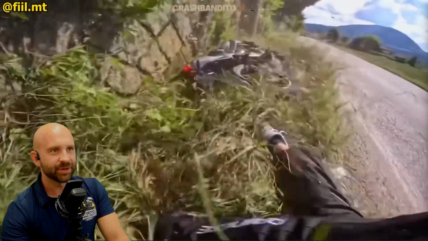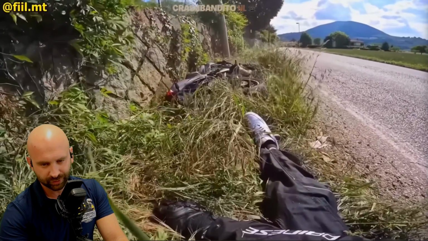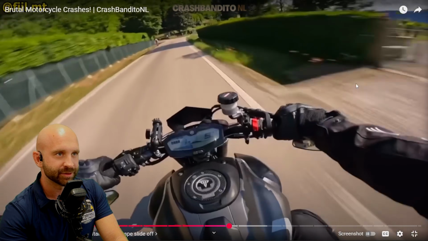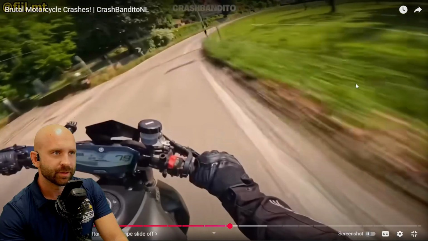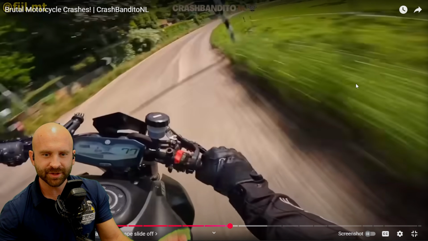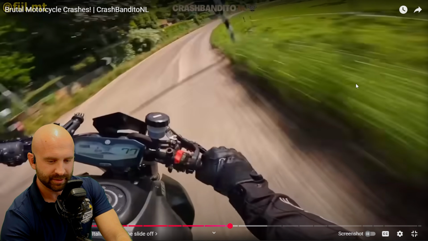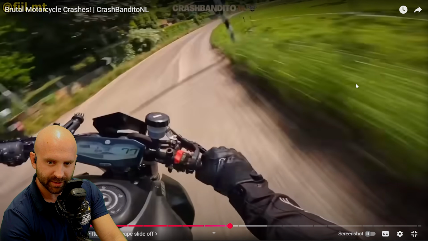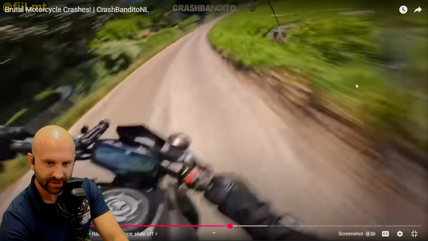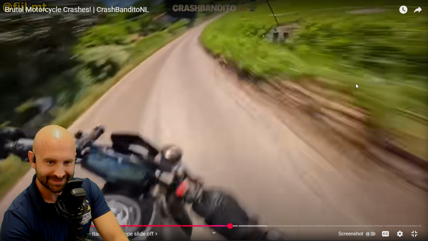Oh, so I don't think it was his crutch problem or his leg problem that caused that. I think that was a gravel issue. You see that? See the road surface change right there? And he's not grabbing the front brake. You see how as soon as he gets close to that, the front tire washes out?